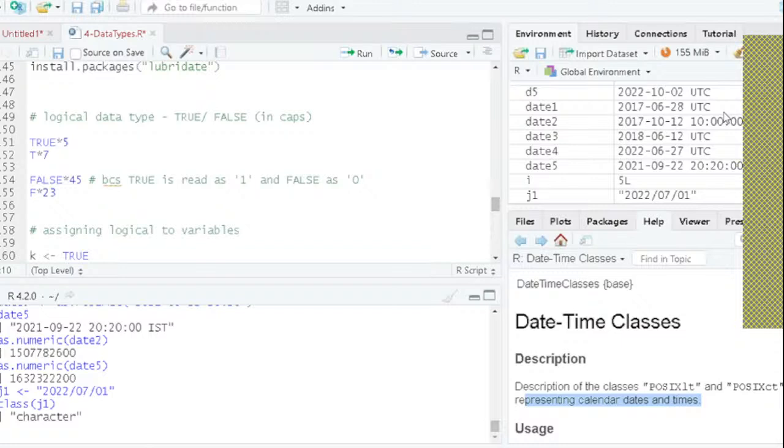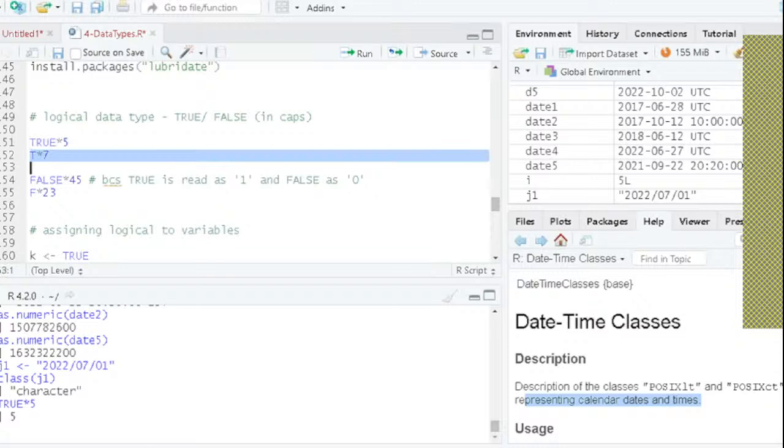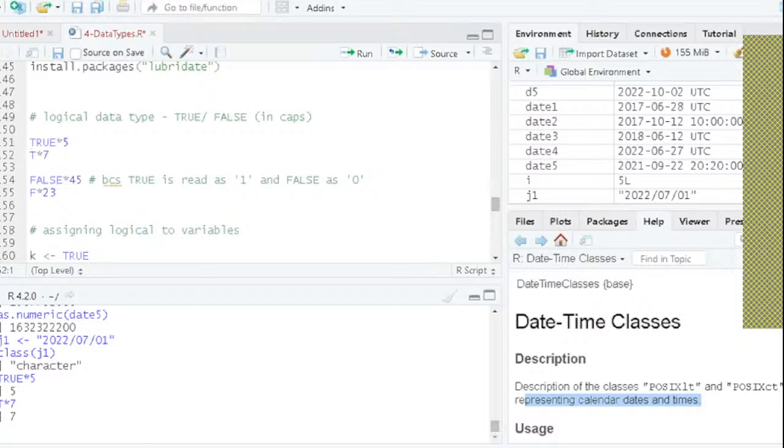I did discuss it earlier. TRUE is 1. What is the value of FALSE? 0. So if you multiply TRUE with 5, it's going to give you 5. If I multiply T with 7, it's going to give me 7. T also means TRUE.